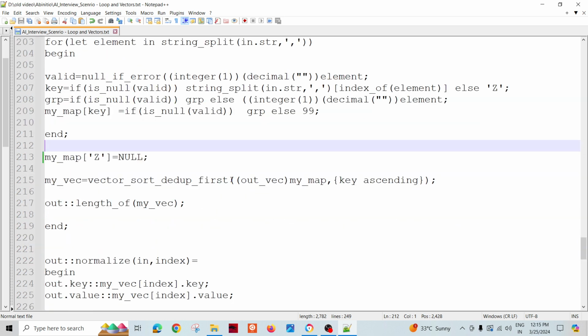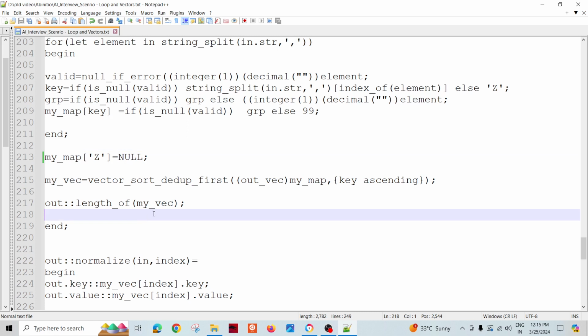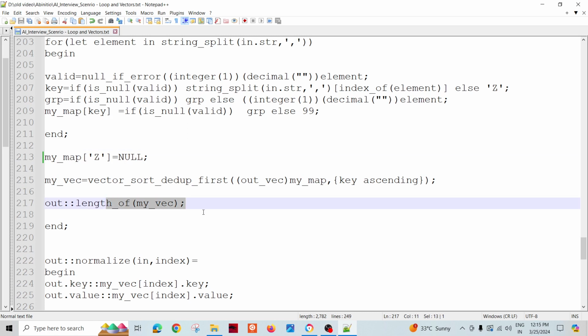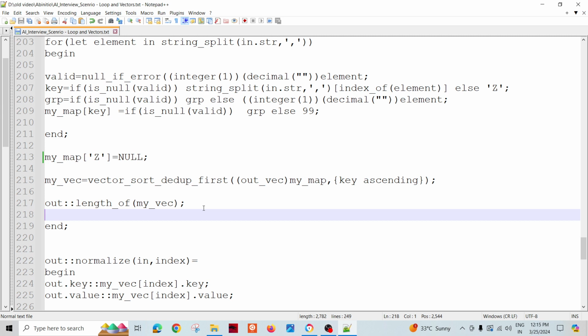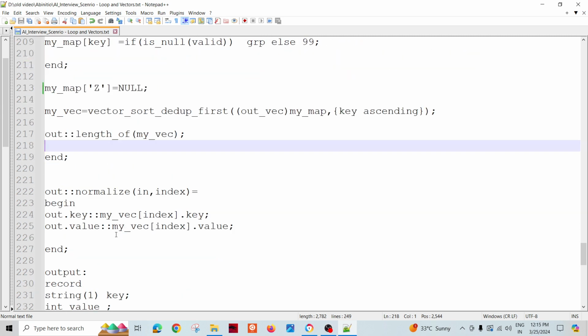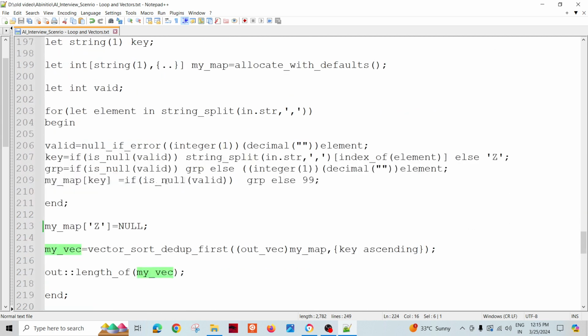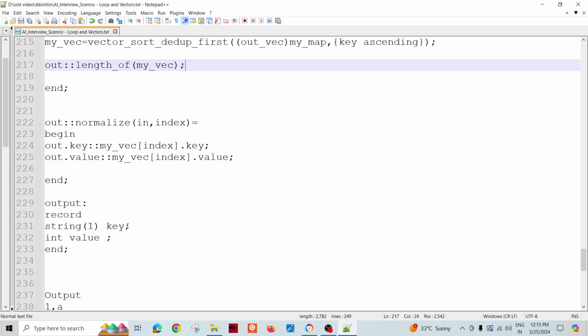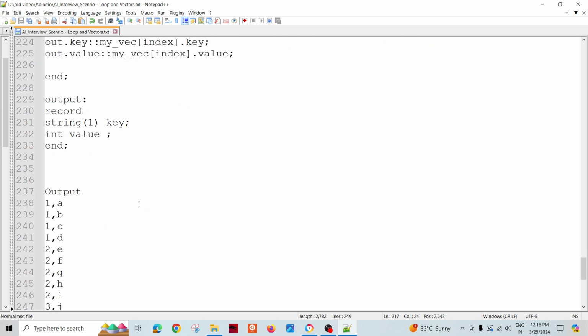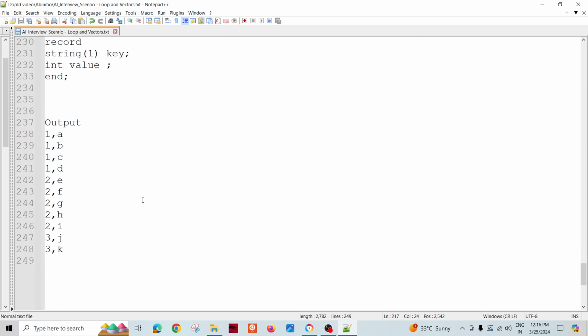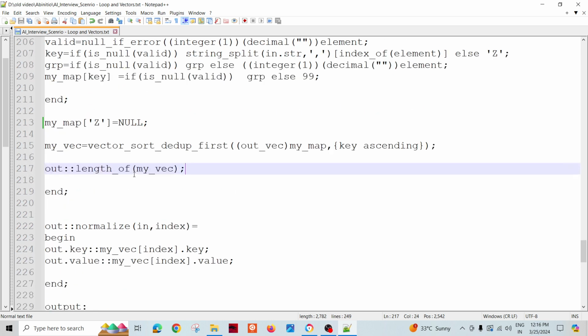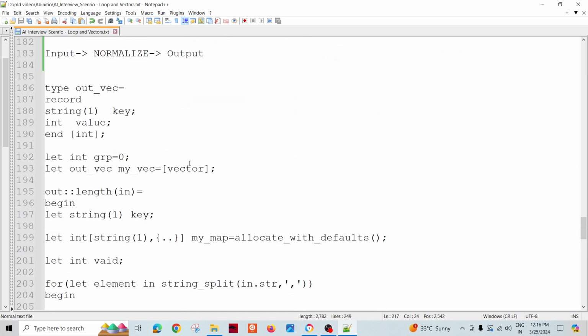And then I assign my map to the vector, and I calculated the length, meaning how many records I need to create out of one record, and then I referenced each and every key and value pair for that vector. Because my vec is a global variable, I can reference it over here. I can populate it in the length function and reference that vector in the normalize function, right? This is also an exercise I have practiced, an exact transformation, so it is giving the proper results.